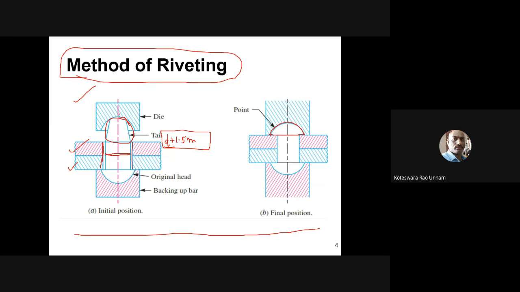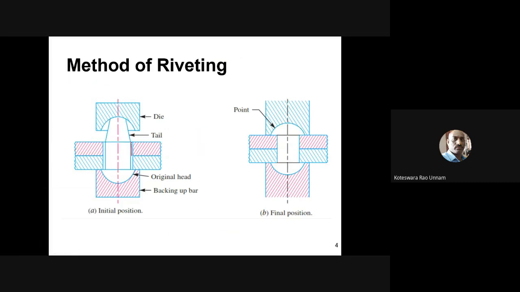While doing this, we are compressing the rivet. Whenever you compress a component, its length decreases. If the length is decreasing, then because of the Poisson's effect, in the other direction the dimension will increase. To accommodate that increase in dimension, we are providing the clearance. Now you can see that after the joint is formed, the clearance is closed. Before the joint, from this picture you can clearly see that you have a gap. The gap is nothing but the clearance.